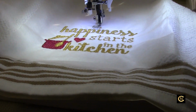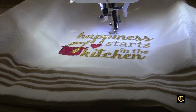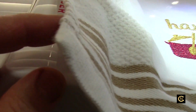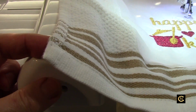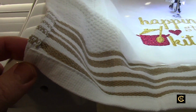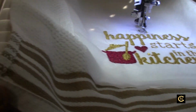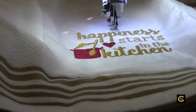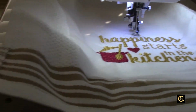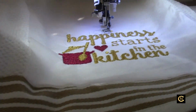So how many times have you been in a hurry and you've hooped something and realized, well, I hooped it wrong? But that's something I noticed after I started sewing the happiness, and I said, oh crap, just when I had a couple extra hours to make a Christmas gift, and I was so busy doing other things. I'm installing a new porch light and all this and that. I'm like, oh boy. But just to show you, everybody makes these mistakes and there's always a fix, always a fix. So what do you think?